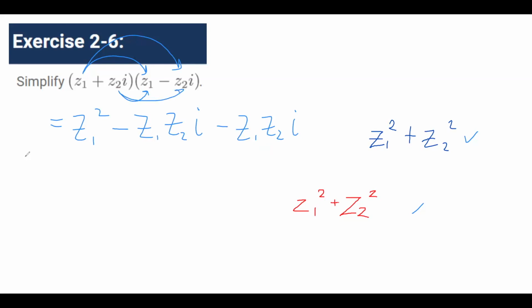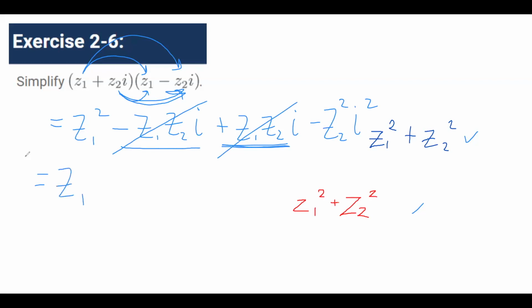And then lastly, why is it negative? Should it be positive? Oh, it should totally be positive. Thank you. And then lastly, look, we'll multiply the two imaginary parts. So negative Z2 squared times i squared, and then we'll take care of that i squared later. Okay, I'm so glad you noticed that this was a positive, not a negative. So look, these are like terms and they cancel each other out. So this and this cancel each other out. Z1 squared, look, negative times negative 1 becomes positive Z2 squared.